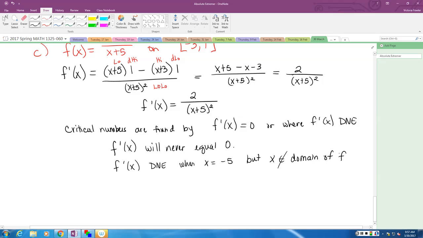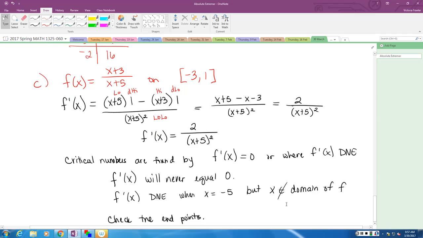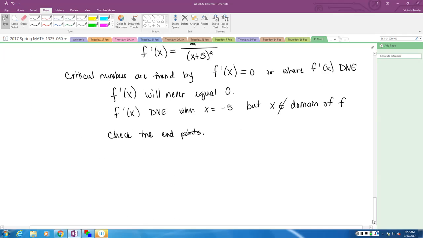So if I'm going to check for absolute extrema, extreme value theorem, I'm using it, all I have to check is actually what? The endpoints, yeah. If I don't have critical numbers, the only place where I'm going to have extrema would be at the endpoints, and I'm guaranteed I'm going to have those. So now it's just determining which is the absolute max and which is the absolute min. So I'm now going to check the endpoints. Okay, our interval was from -3 to 1. Is that correct? Yep.